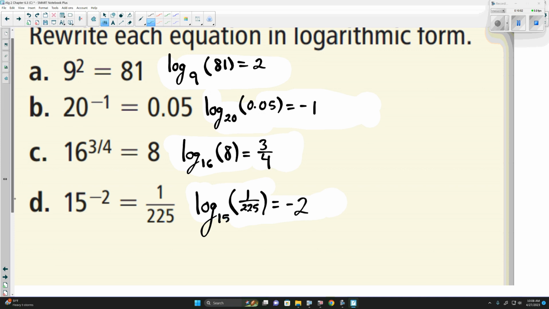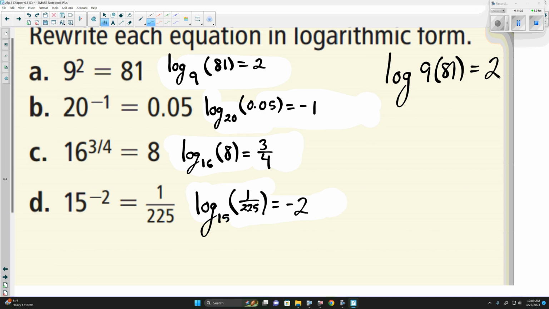You can put them, you cannot, especially if there's one term, it's neither here nor there. But if you feel better with them, I would. I would make sure that the base is written as a base, that we can tell for sure it's a base, and that we're not writing log 981 is equal to 2. So we need to signify that that is the base. It needs to be lower, and a little bit smaller. Because it seems like that's not a big deal. However, there is an understood base with logarithms.